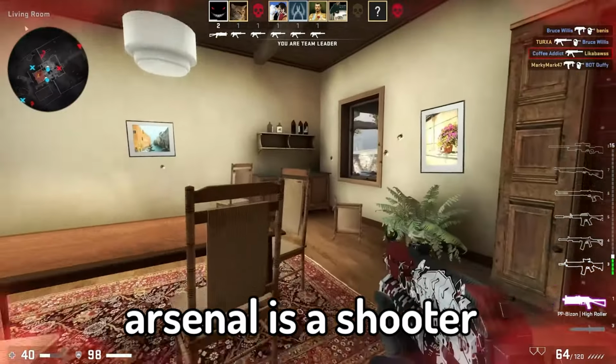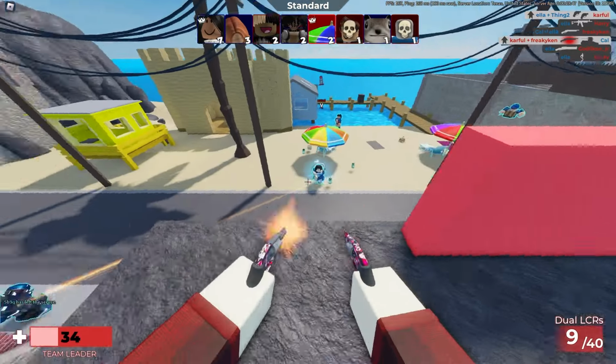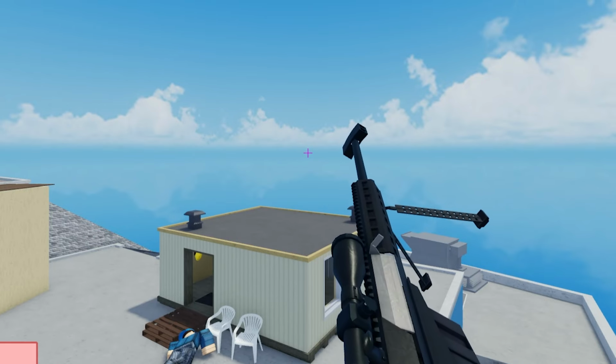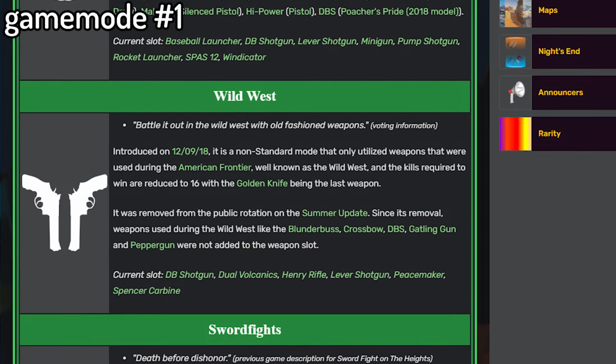See, Arsenal's a shooter that is almost entirely based off Counter-Strike's arms race, which, if you don't know, is practically just a gun game. So every kill you get is a new weapon. And Arsenal game modes either change the game fully like Clown Infection, or they will just give you new weapons. And unfortunately, some of these game modes just get fully forgotten, like the game mode Wild West.